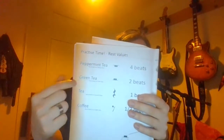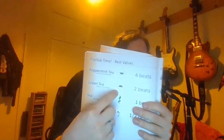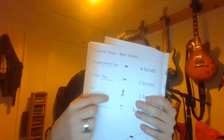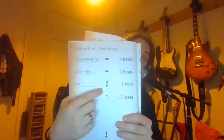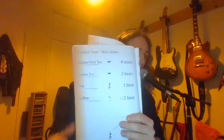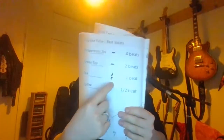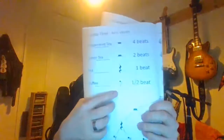But then the half note rest, or the green tea rest, looks like a little hat. Yeah? Little coloured in rectangle above the line. Now, this is that weird seahorse squiggly line looking character. I don't know why they came up with that, whoever did, but that's what it is. And we all recognize that as the T or quarter note rest worth 1 beat. So that's 1 beat worth of space. Then we've got the half a beat, 8th note rest, or 1 coffee or a cough.